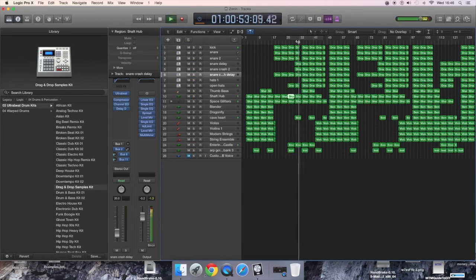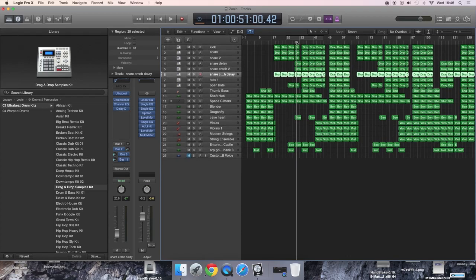And you can see the second half of the verse, I brought in the bass guitar, and it fills it once you hear it ending. What I did there as well is accentuate the velocities in those effects, that snare crash and that snare crash delay. So when you hear that first part of the verse end, it gets a bit louder, and it takes you on another journey with the bass as well.